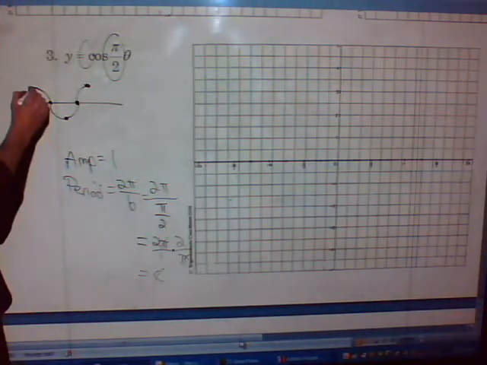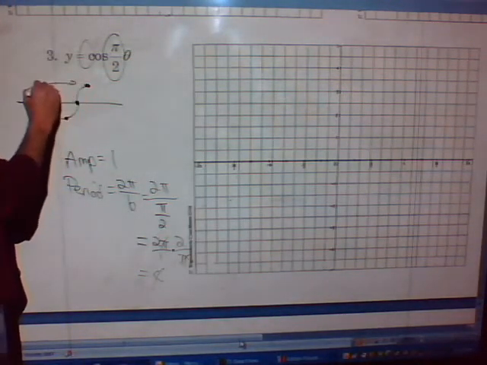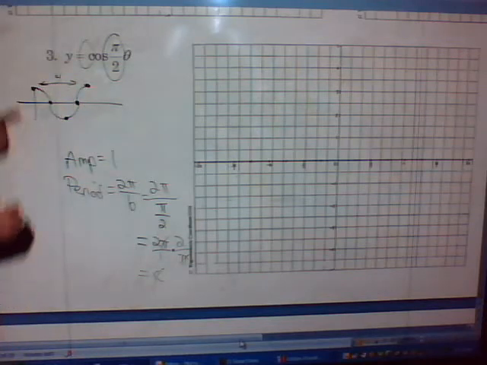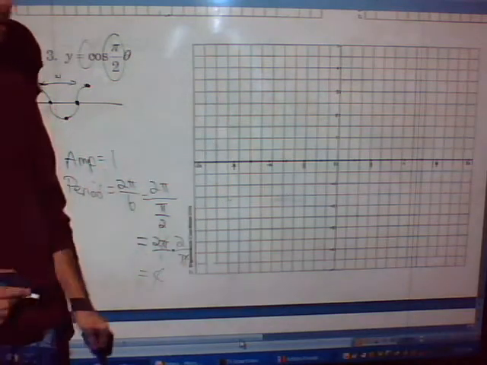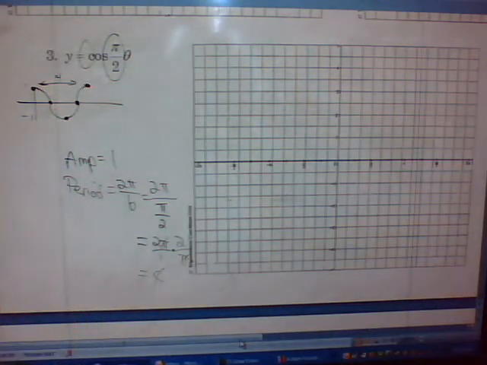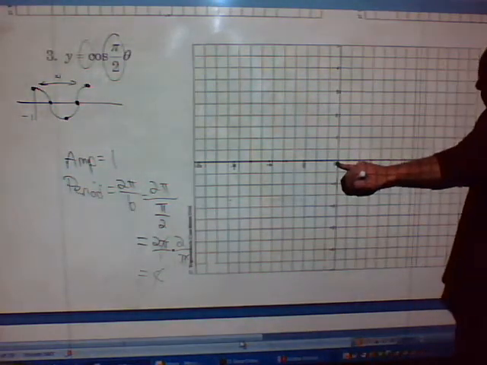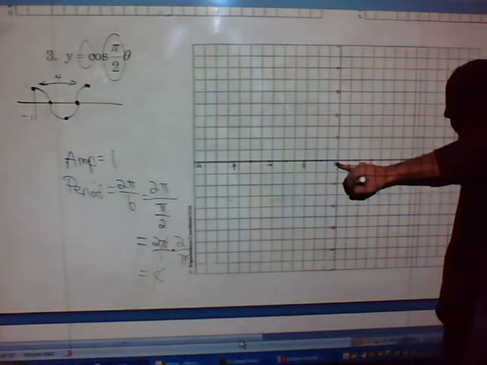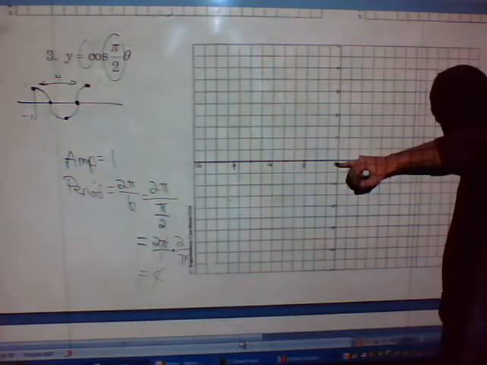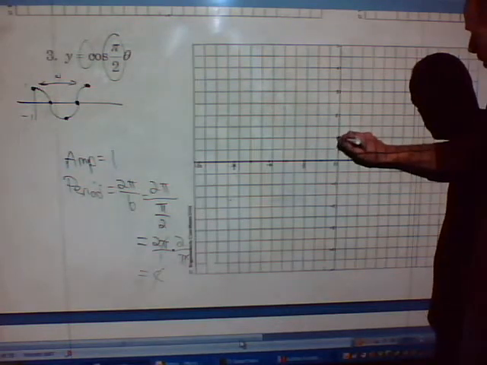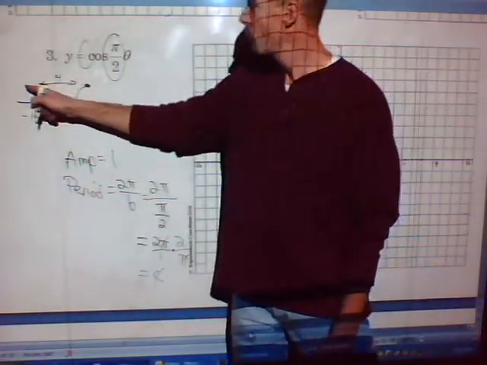So we know the distance between the first and the last point. This distance there is 4, and we know it's going up 1, down to -1. So we've got plenty of information now to sketch this graph. So let's start at the origin here, and at 0, we know our graph starts at +1. Okay. So that's our first point.